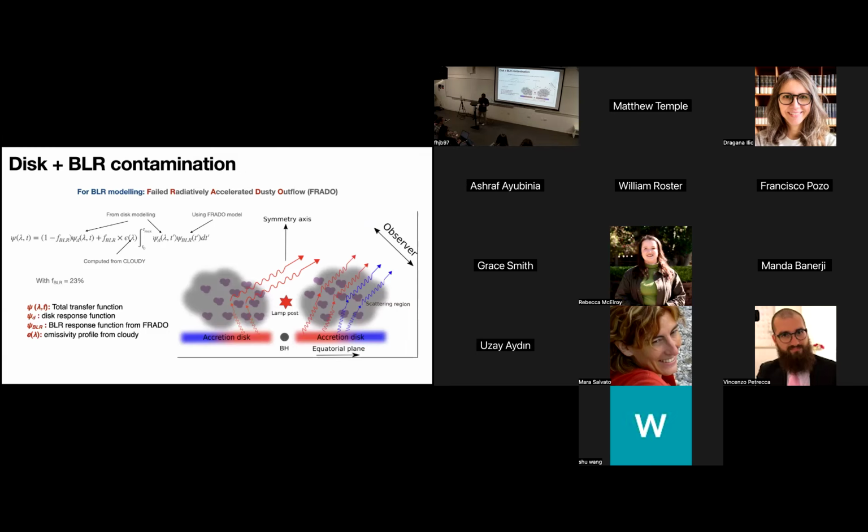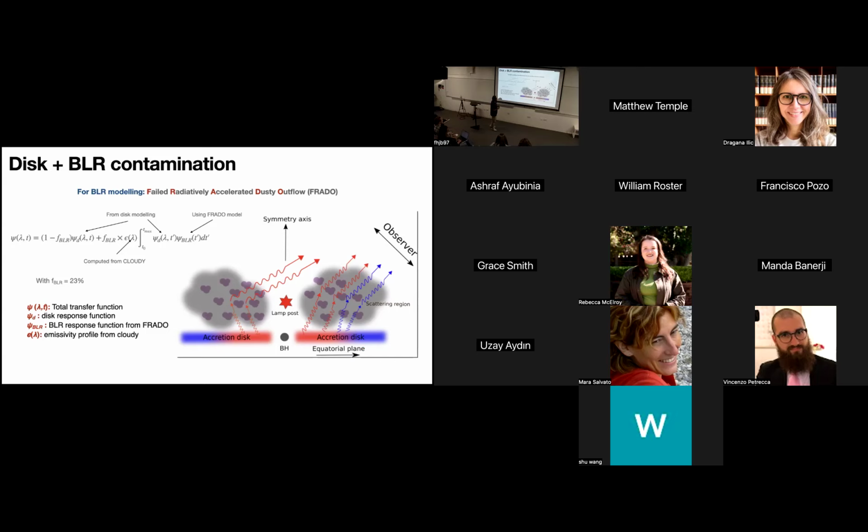To estimate this contamination from the BLR, we need to know the BLR response function. To know the BLR response function, we need to know the BLR cloud positions. And to get the BLR cloud positions, we need a BLR dynamical model.